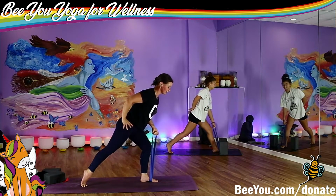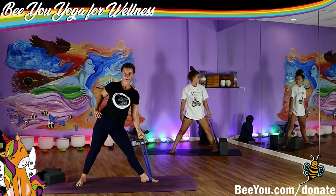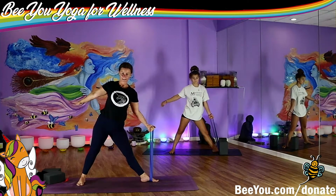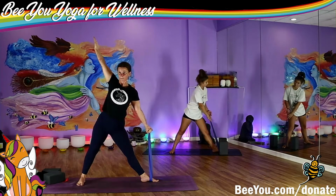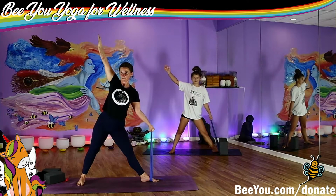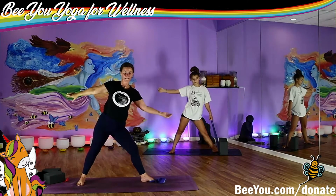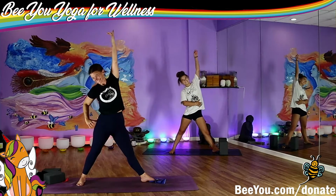Pop the back foot in. Flatten the back foot. Start to come all the way up to triangle legs. Engage and find your triangle legs. Then really pull up from the band. And then right arm lifts. Pull into the band. Torso strong. And then release your band. Reverse the triangle.